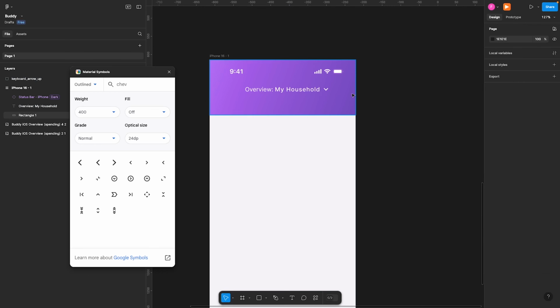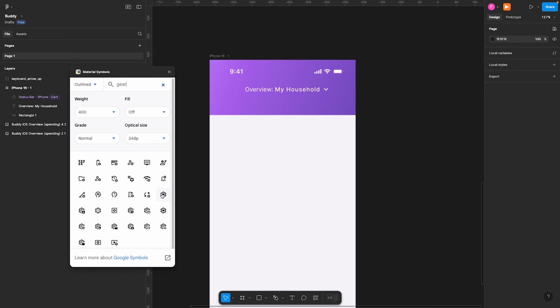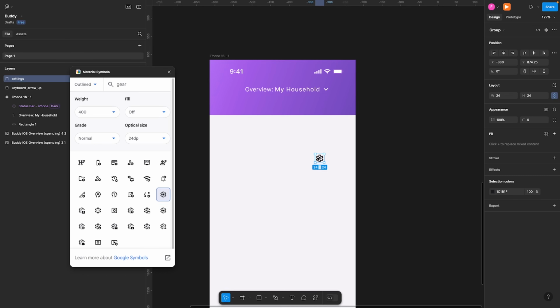Yeah. Okay, then we also need a gear icon. We can use this. So make that white. Put it up there.